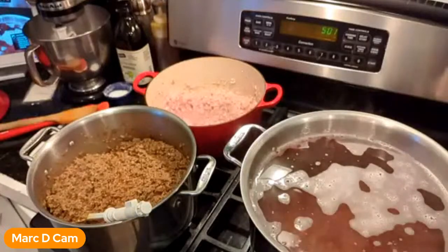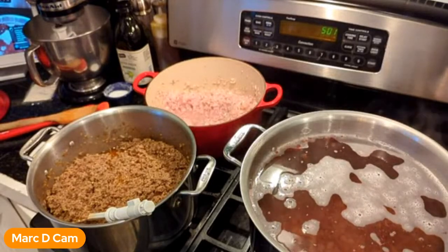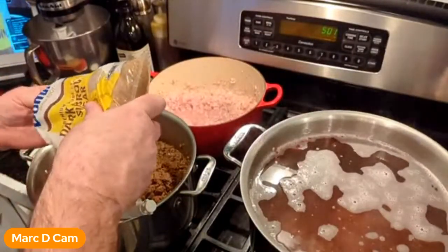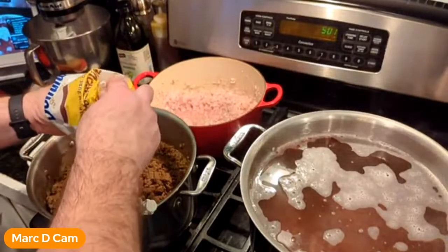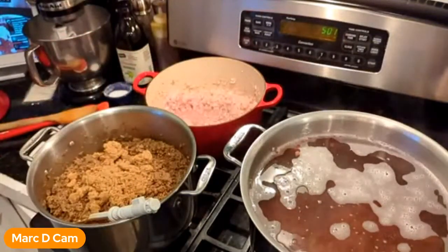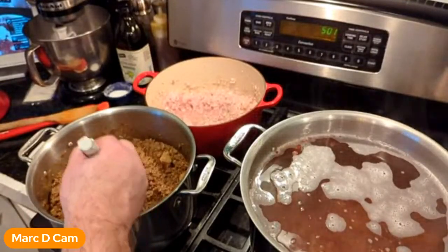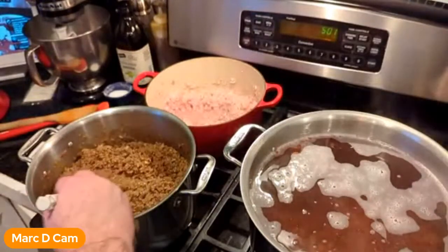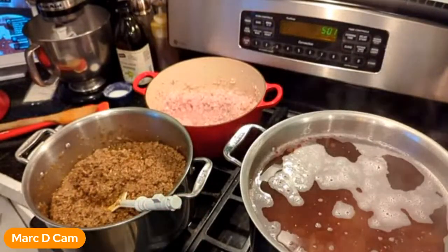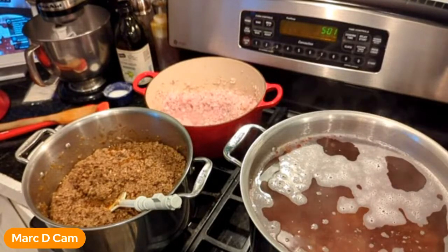I don't measure anything. I probably should measure stuff, but I never measure anything, and I just taste as I go. I'm putting in some dark brown sugar. I know if Steve Mitchum's here, he's not going to like this, but probably about a cup of dark brown sugar. Throw that in. You can always add more if you want for flavor, but I just love that brown sugar, it's kind of like a riff on baked beans, really. So it ends up being a sweet and hot chili with that brown sugar taste. When you taste just the ground beef with this mixture here with the alcohol, it's good. It's damn good on some nachos.